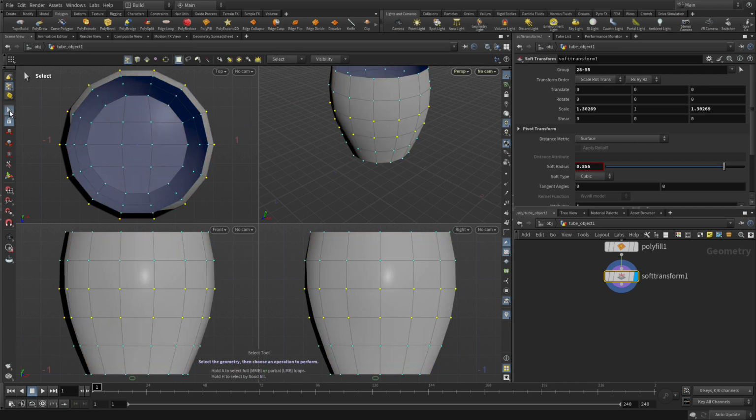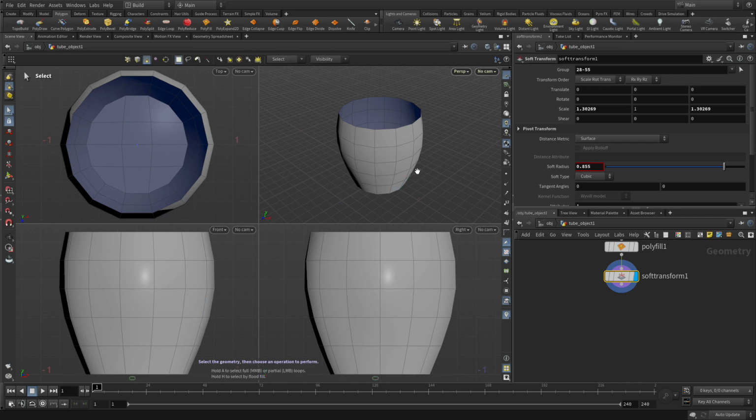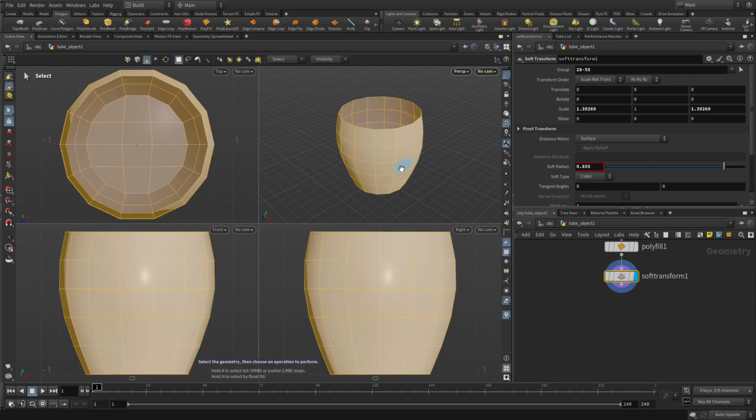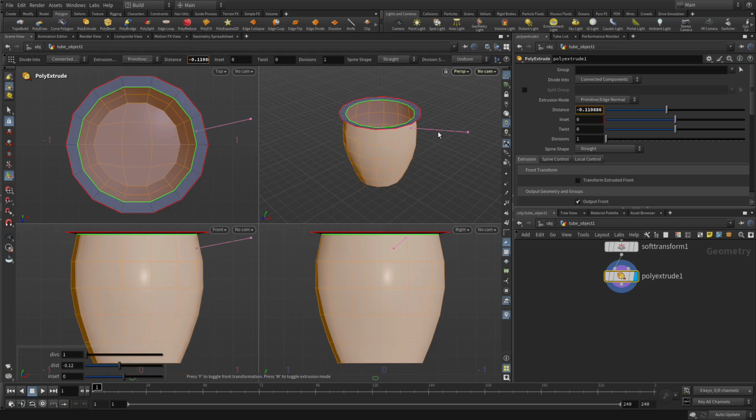So let's go back to the select tool. Let's press 4 to get face selection, and let's spacebar H to zoom in on that. Make sure we see all that. And we're going to double click on this. And now we're going to go C, Model, Polygons, Polyextrude. Now once we've got that, we're going to push this into about minus 0.1.